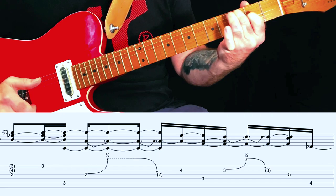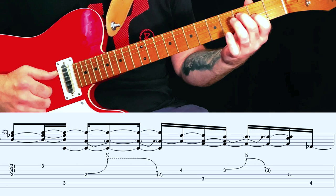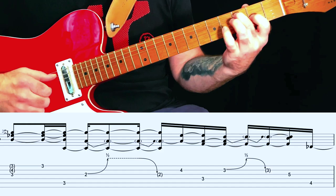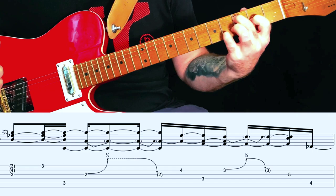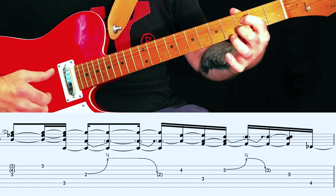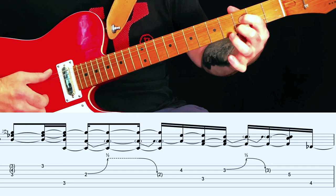And this is where it starts to get hard because our fingers aren't used to doing that. Like Steve mentions, when he calls it joint shifting, you're having to use the tips of your fingers very much and then bend. And ouch, that does hurt. So bend it up and then release it. And then fourth fret on your B string. And then third fret with your first finger on your D string. Third fret on your B string. And do the same, bend it up half a step. Back down again.